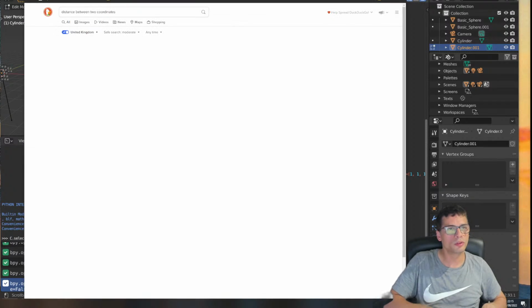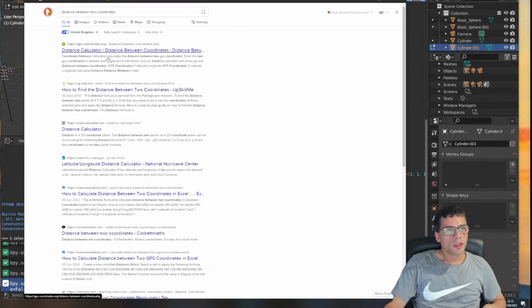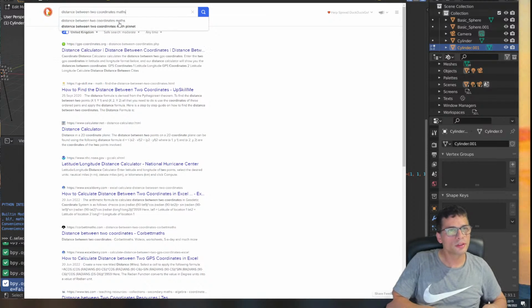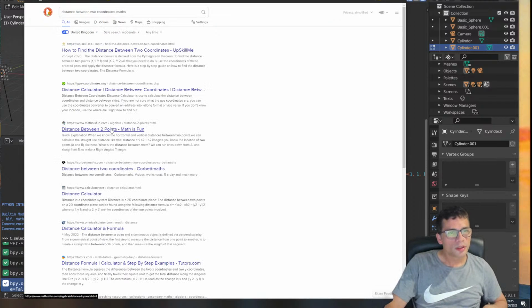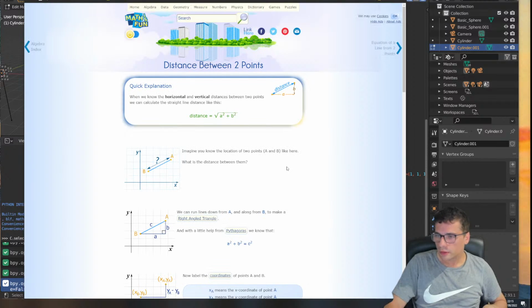It's going to be the square root of something. Maths. Let's go back to maths. It's a very simple one, but it's not something I do every day at work. So this is the XY distance, right? But the XYZ distance is probably going to be A squared plus B squared plus C squared, right?